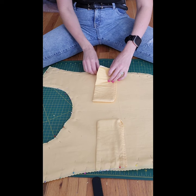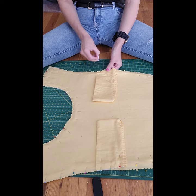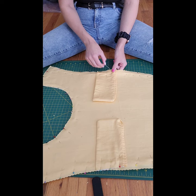I'm literally going along and winging this because I have never made one of these. But it is kind of fun. I'm actually having fun with this. And then if this works and the pattern works, then I can make him some more.